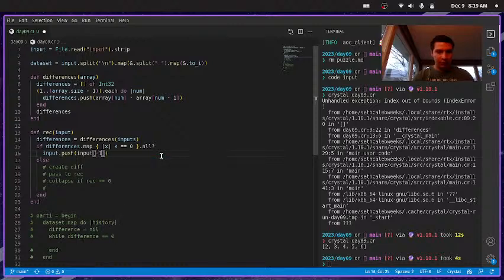I think I can do a -1, right? Take the last element and add to it, oh, I guess it's going to be itself, right?